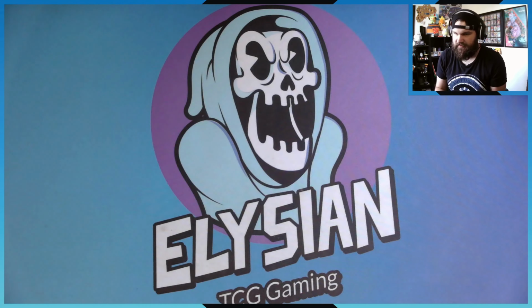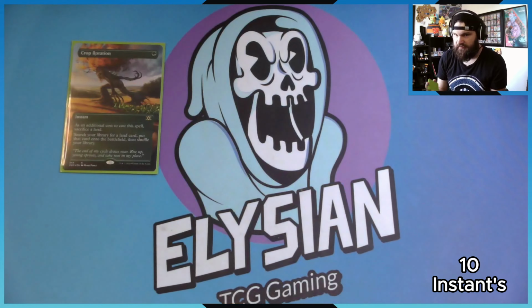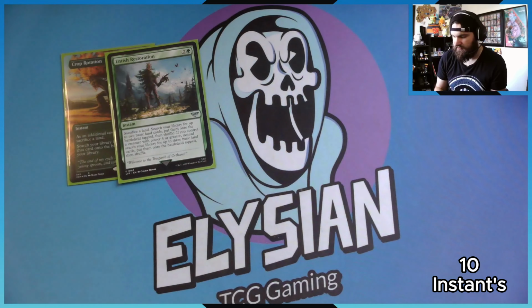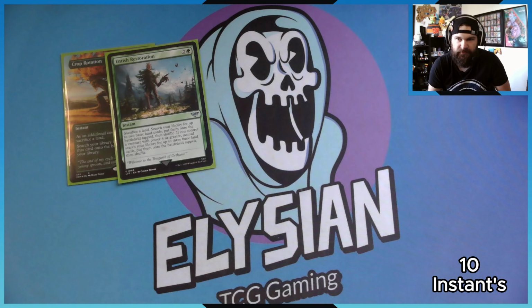Okay, now for the instants and sorceries and enchantments. Crop Rotation, sacrifice a land, search for a land. Endless Restoration, additional cost sacrifice a land, search your library for 2 basic lands, put them on the battlefield tapped. If I control a creature with mana value 4 or greater, put 3 lands on the battlefield tapped.